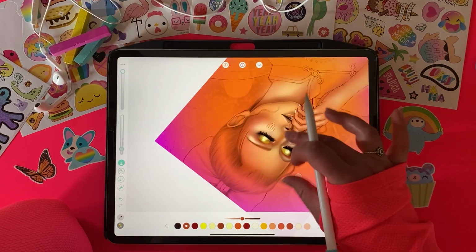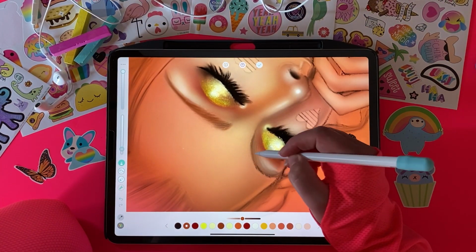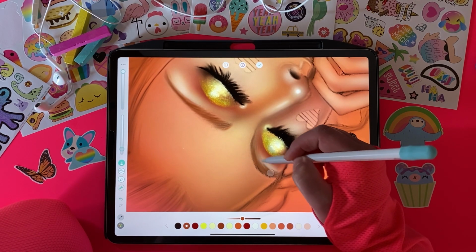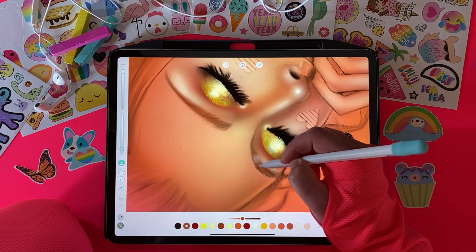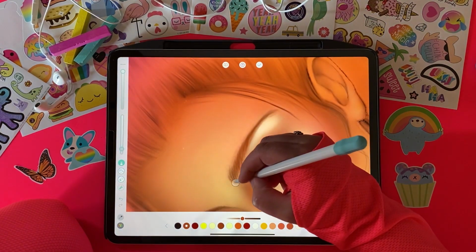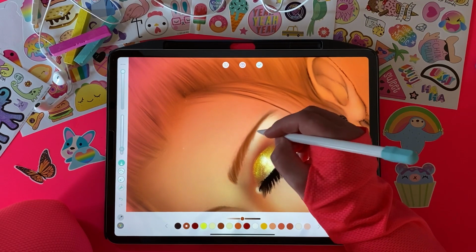If you have a light eyebrow, it's always nice to give it a little bit more color. It really does help add dimension and really helps the features stand out in the face. So if your eyebrow is looking a little bit light, don't be afraid to lighten it up.